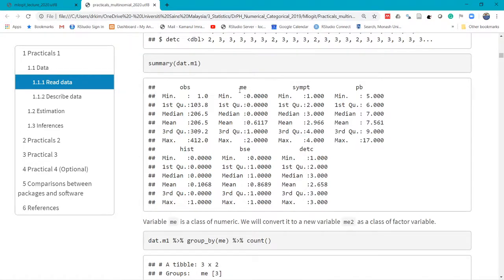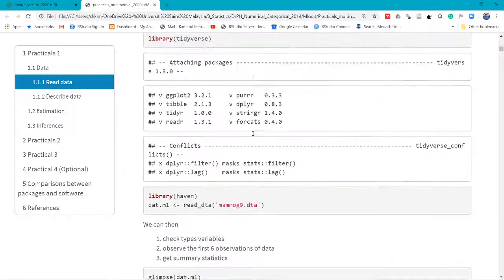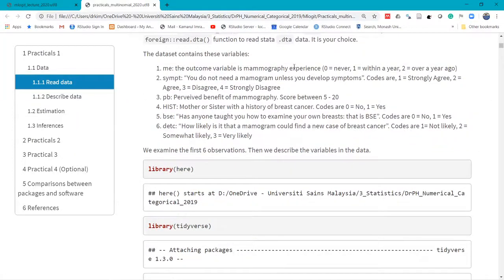And this is the outcome variable ME, which is coded as the numbers 0, 1, and 2. There are basically three categories. Remember, 0 represents never had mammography before, 1 had mammography within a year, and 2 had mammography but over a year ago.